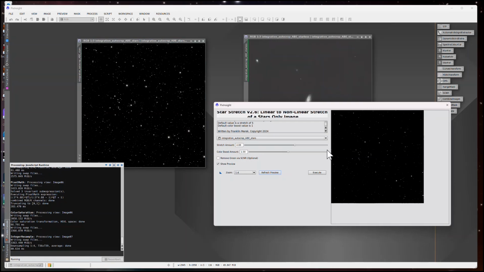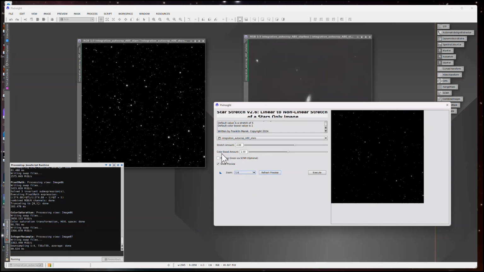I think, yeah, that's not too bad. If you look at the STF stretch over here, those stars are looking a little bit bigger there. So in this preview, you can see that it's reduced them a little bit. So I'm probably going to see what it looks like there. You can always revisit this if you're not happy with it. There's also a zoom function in here to make it a bit bigger.